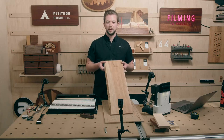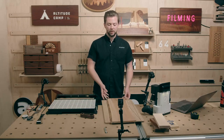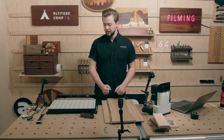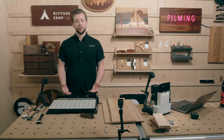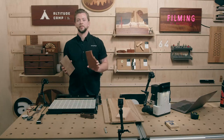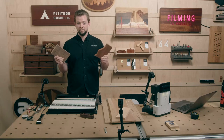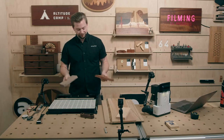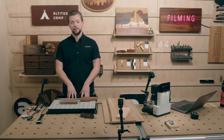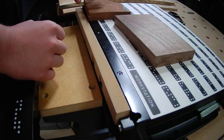It calls for a piece of 8x22, roughly, piece of material. That's so that it's big enough for you to put Origin on top of it, and that Origin has enough room to ride around. If you happen to also purchase Workstation, you can work a lot smaller. And this is why we never throw scraps away at Shaper. We have a big bin full of scraps like this. These things are not useless. These can be candle holders, because they're the perfect thickness and they fit right on my shelf. And I can adjust the height of the shelf and I can work really small and still have a nice big footprint for Origin to ride on.